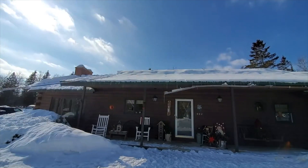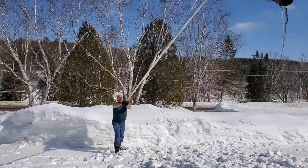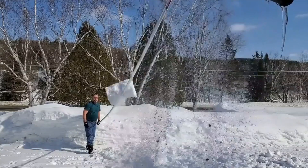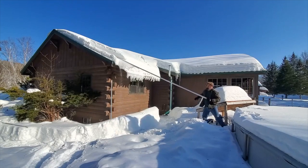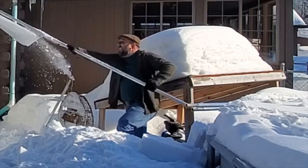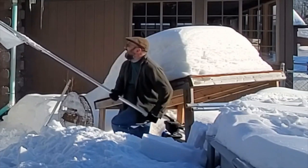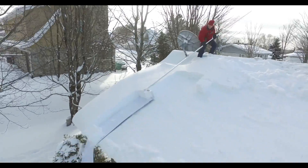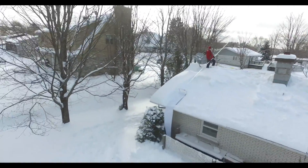The Snow Peeler incorporates a tapered, rectangular cutting blade in aluminum, to which a robust snow slide canvas is attached. With a simple motion, the blade slices through the snow that slides off the roof thanks to the snow slide canvas. Snow flows down the slide and off the roof. Gravity does the work, like a magic trick. It's so easy, even your kids could do it! Now you can sit back, relax, and watch the snow disappear like magic!